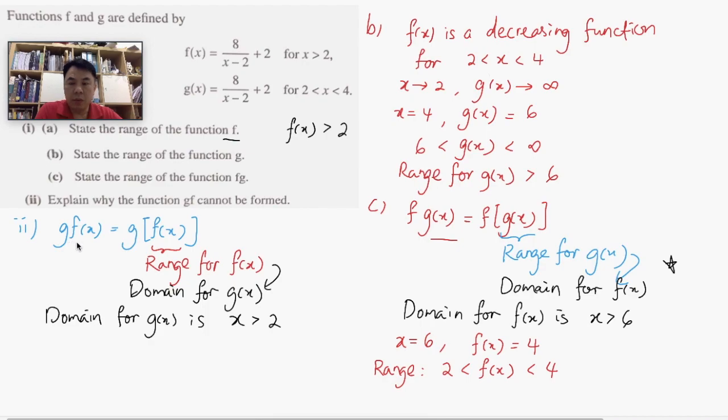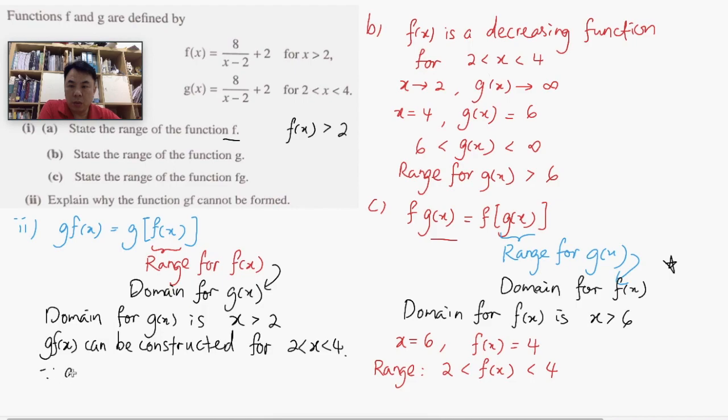Right, now we can say that we can form the function gf. Gf is available. I would say gf can be constructed for the restricted domain, which is x greater than 2, less than 4. Yes, that is true. But because the domain is x greater than 2 in this case, it might actually exceed 4. And then we know that g(x) does not exist for anything more than 4.